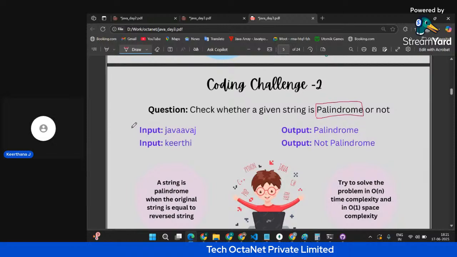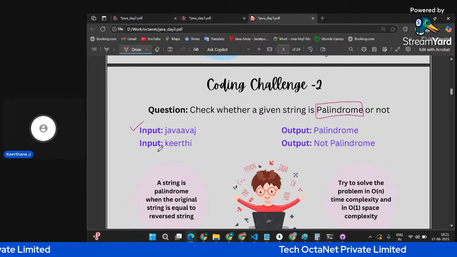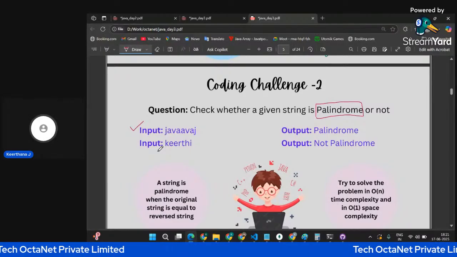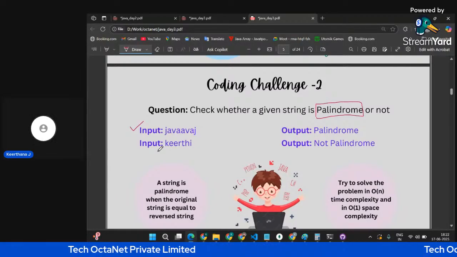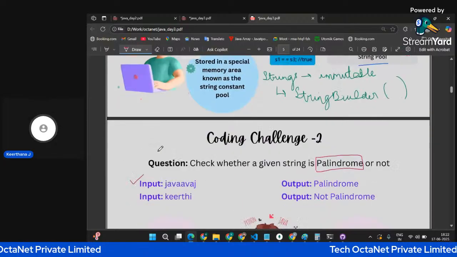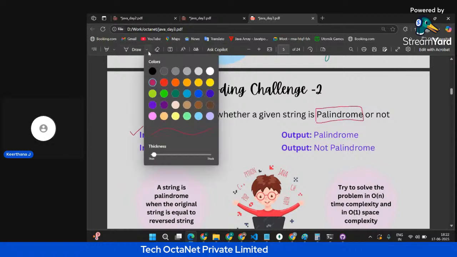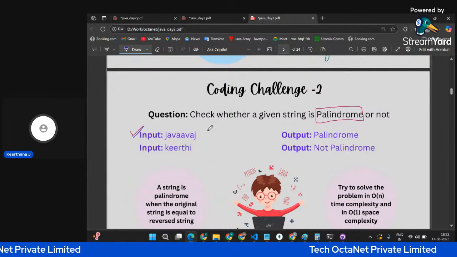A palindrome is so simple. You have been given an input string, and I'll tell you how the input must be and what the output must be. You are supposed to start coding, and I'll give you some 5 to 10 minutes to solve this problem, and you can let me know the answer, I mean the code. I'll be giving you a string, and you have to tell whether it's a palindrome or not.